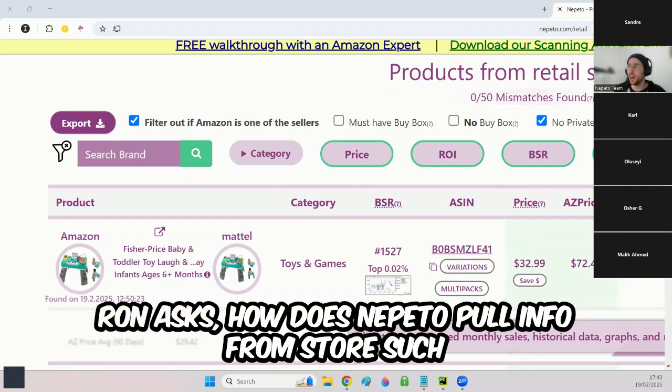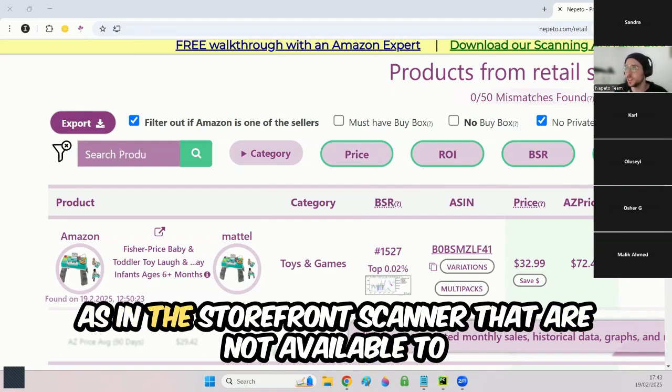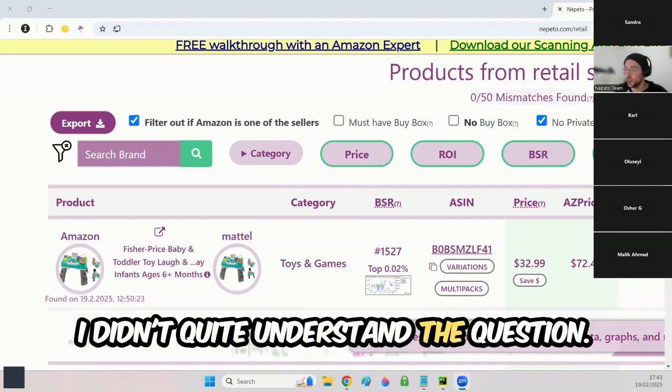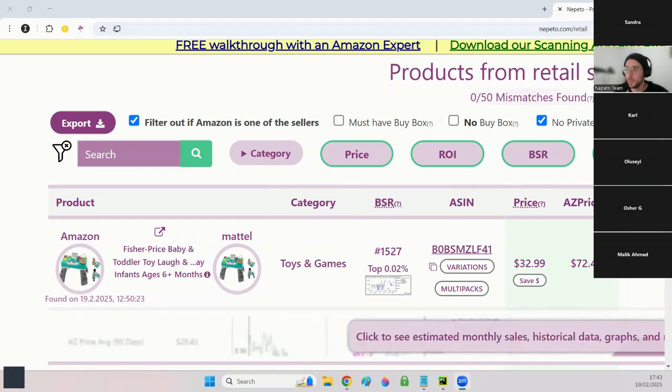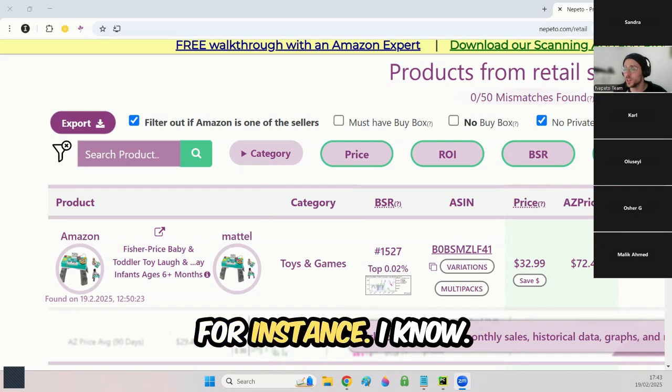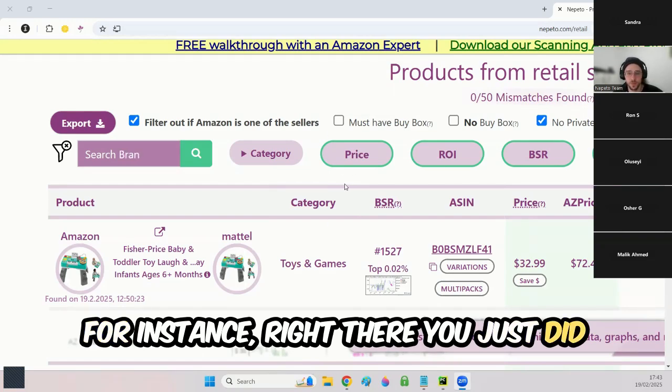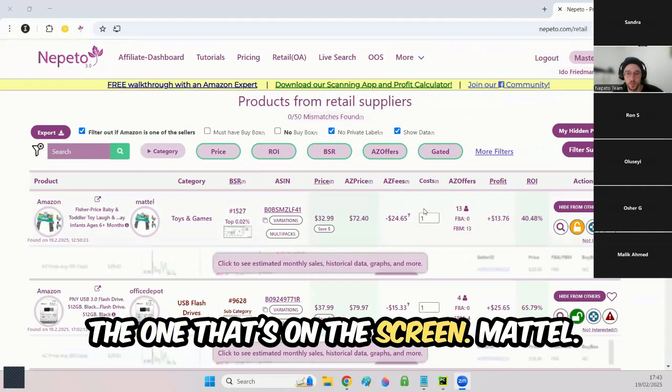Ron asks, how does Nepeto pull info from stores, such as in the storefront scanner, that are not available to use for the live search? I didn't quite understand the question. Hi, it's Ron. For instance, the one you just did that's on the screen, Mattel.